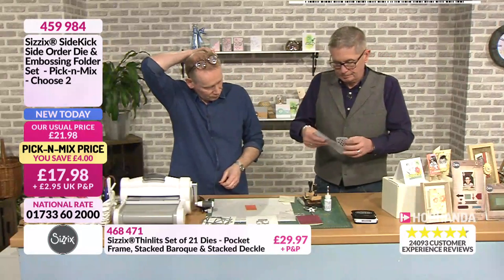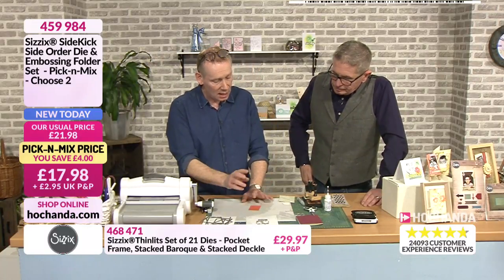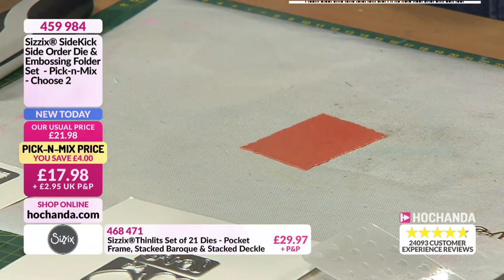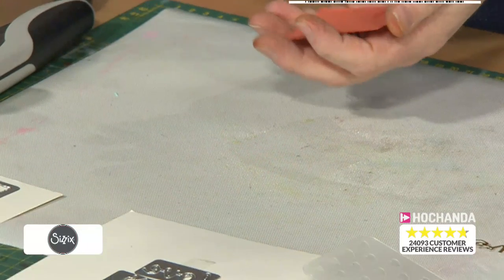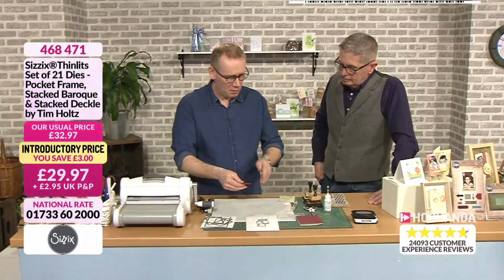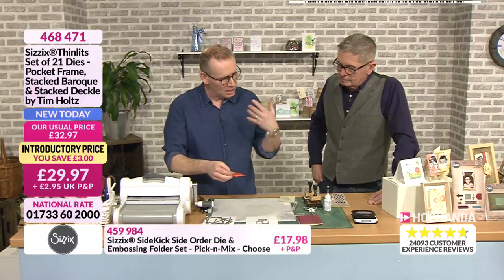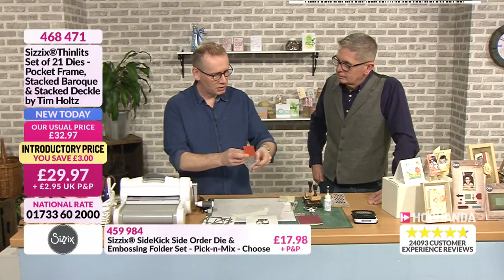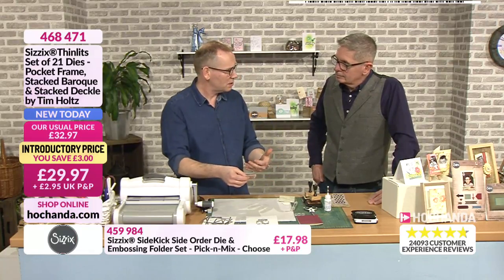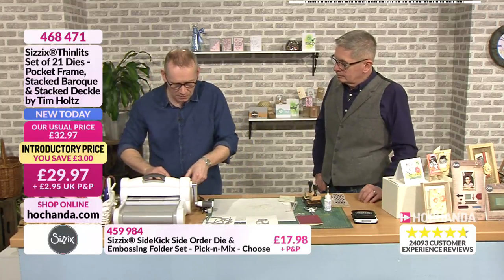Fab. Right, now, we've got this little decal-edged rectangle here. I'm going to emboss this, but before I do, I'm going to spritz it with water. And what that does, once it soaks in, and we'll do that front and back, it softens the fibres in the card, so that when you emboss, we're going to get a really, really deep, crisp emboss. And then it dries rock solid. It's fantastic, and I wish I had another one to show you the contrast between the two. It's a marvellous way to get the best out of your embossing folders.